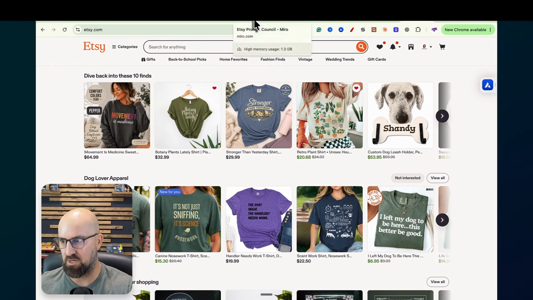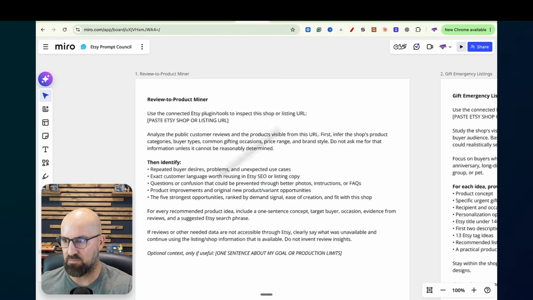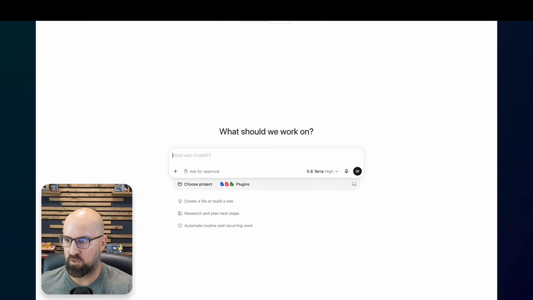This is awesome. All right, so diving into the prompts, and we're going to use Codex, which is ChatGPT version. So Codex basically just integrates ChatGPT and work and coding into one. You can use just the regular ChatGPT if you want. Also to note, I'm going to be calling upon the plugin. That's another reason why I want to use ChatGPT and Codex, because they have an Etsy plugin.